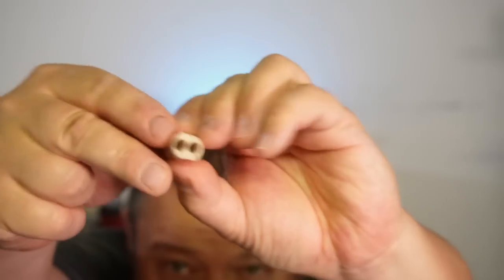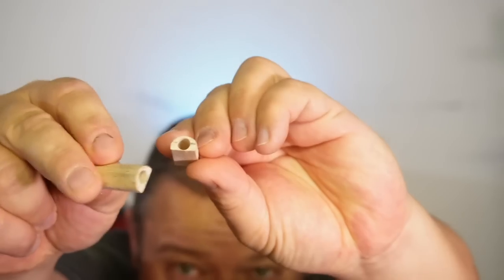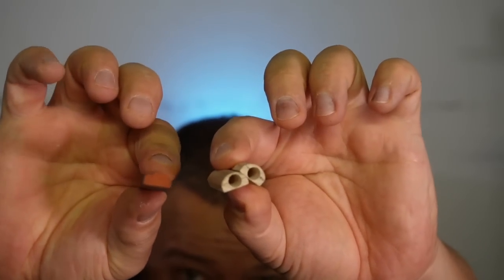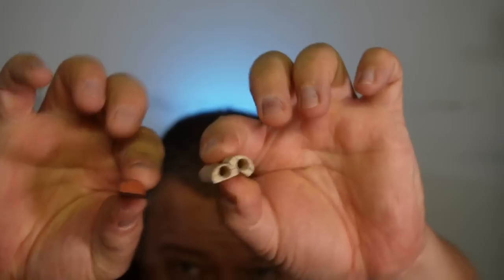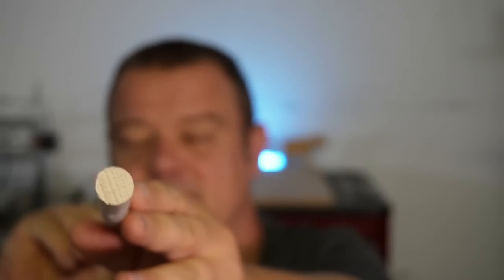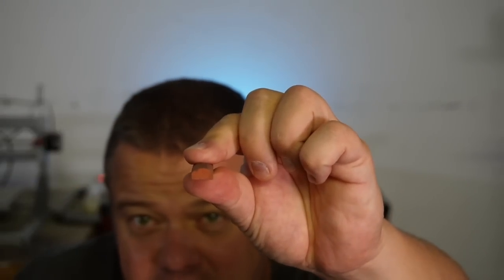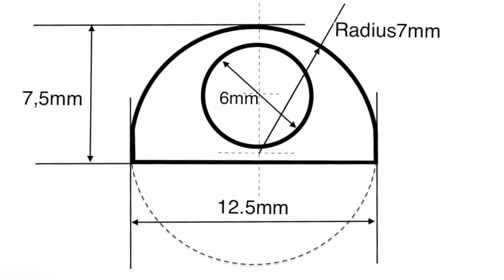The big challenge of this modification is to build two wooden base parts with a 6 mm hole in the center, with the cross-section shape of these sharpening rods. To do that, I take this 14 mm beech wood rod as raw material, because this radius is about 7 mm. On this drawing you can see the approximate dimensions for the base parts.